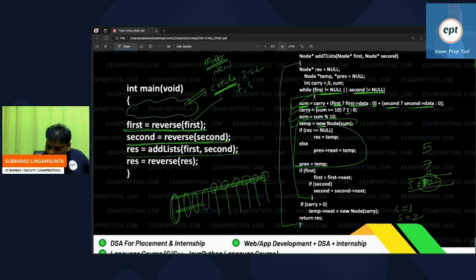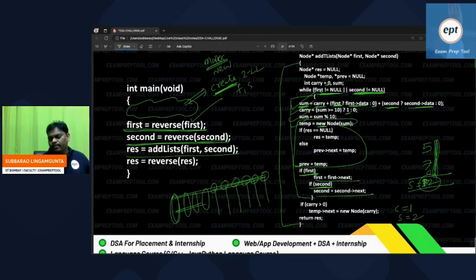Right now, next one. This while loop is going on. Who should increment? First or second? Whenever this while loop is going on, you already did one digit addition. You have to go to further digits. If the first is not null, then increment first. If the second is also not null, then increment second.